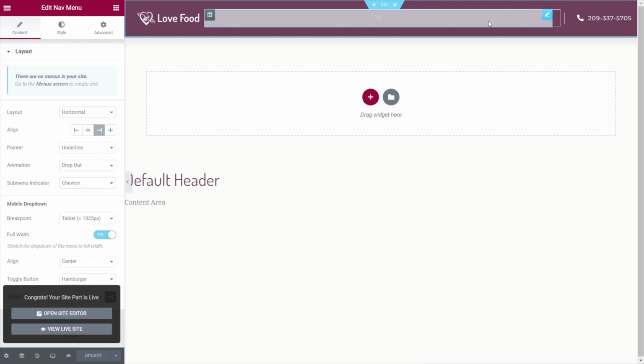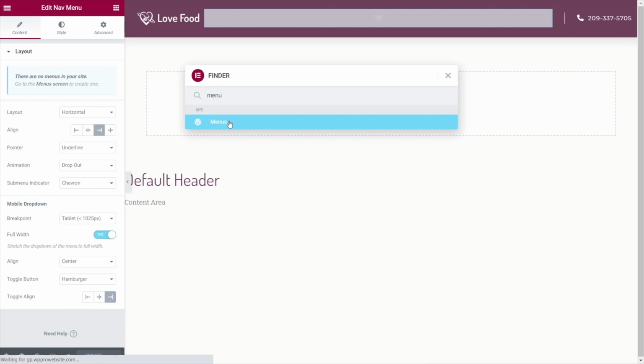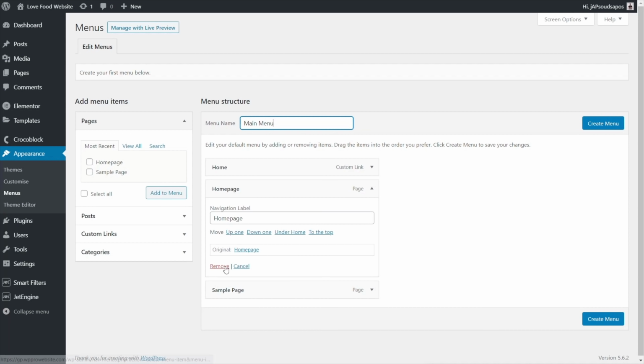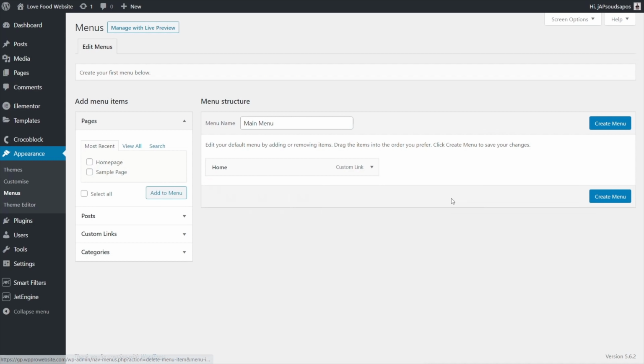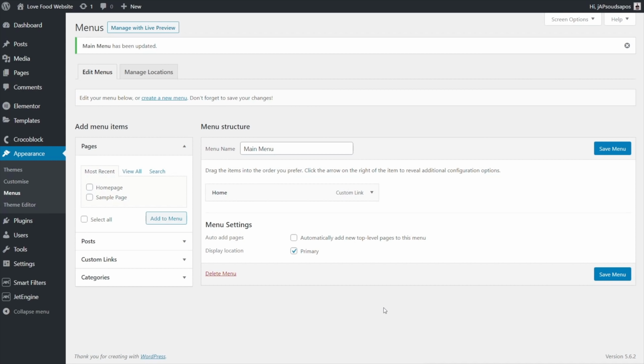Okay, so now we can click and we can just select the menu, but you can see there's no menu available to us. So we're going to press Control and E, or Command E if you're on a Mac. And what we're going to do is we're just going to search for menu. And you can see that allows us to find the menu section, and we're going to jump over to the menus. So what we're going to do now is we're just going to name this main menu. And we'll just leave the default options inside here. Just so we've got some content, we'll just remove these two useless pieces, and we'll create our menu. We're going to just set this to be the display location of primary, and again we'll just hit save. So we'll come back later and we can add to this, but for now this is all we need.